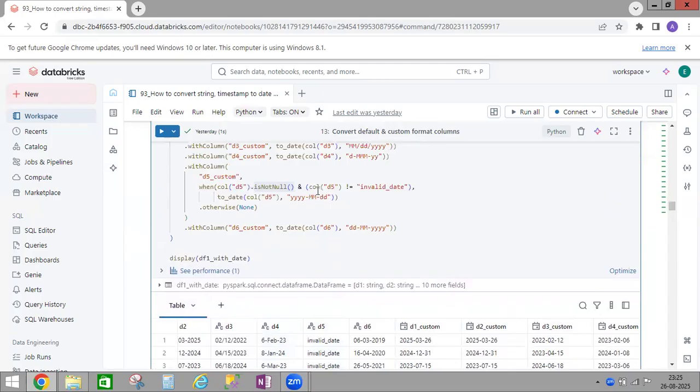And one more condition is given: column D5 is not equal to invalid.